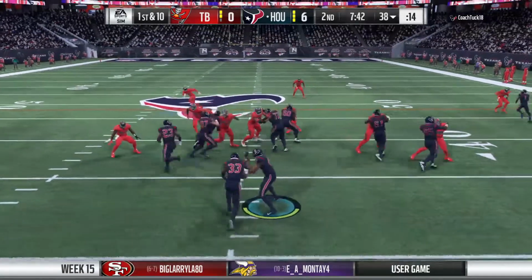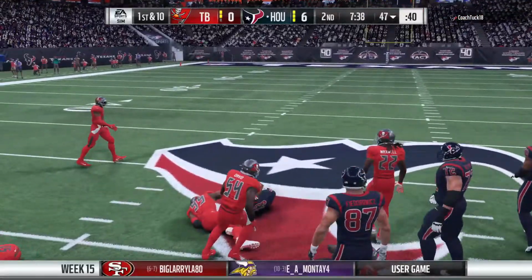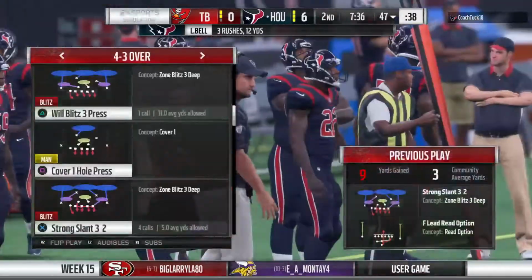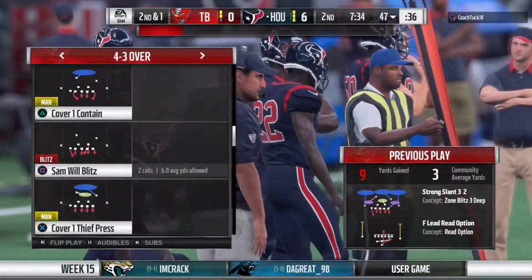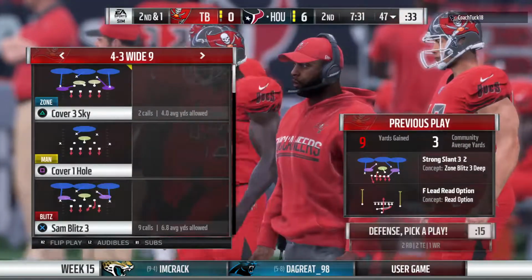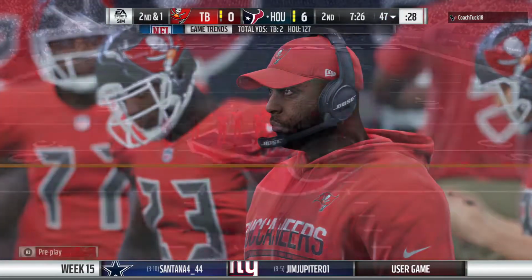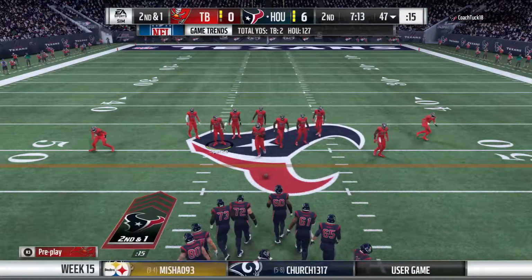Here we go! They'll start out on the ground with Bell. And he'll get this up past the 45 to the 47. 9 yards is the pickup there, and they'll have a 2nd and 1. First play of the drive, let's give credit all around. Excellent blocking, but the guy carrying the ball, he was the finisher. A really nice run.